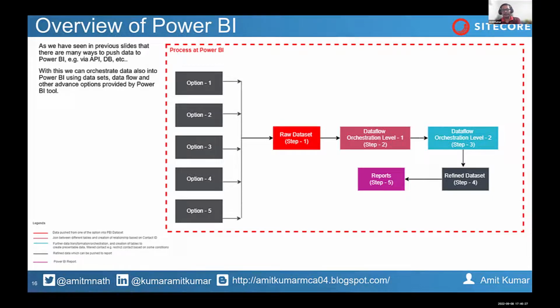Like if I am doing the testing, I will be inserting a test user also, or there are some users for which I don't need to display the data, or I need to do the joining of more than one table and create another table. So all those manipulations I will be doing in my step 3. And after that, I will be getting a refined data set, which is generally presentable data. And that data set I will be using to create the reports.